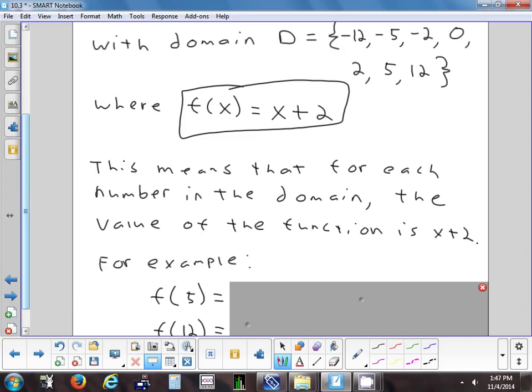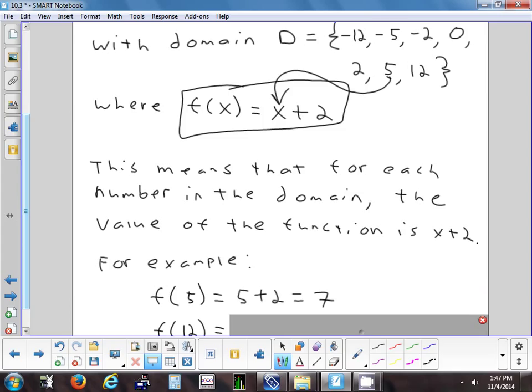f of 5, I think we just did that one, but let's do it again. To find f of 5, what do you have to do with the 5? Take the 5 and add 2. Yep, you're going to plug it in right there. So you plug it in, you get 5 plus 2. 5 plus 2 gives me 7. Okay. How would we find f of 12? What do you have to do with the 12? Add 2 and 14. Yep, but how do you know to add 2? What do you have to do with the 12 first? Yeah, you got to put it in.